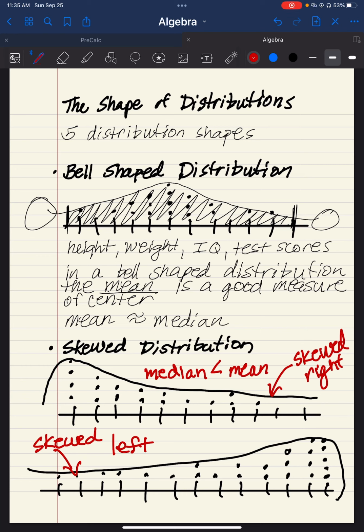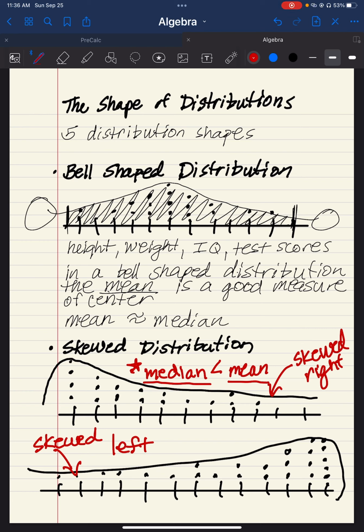Because what's going to happen in this skewed right distribution is that most of the values are lining up on one side. And so if you positionally find the middle, it's going to be a lower value because most of the values are low. If you calculate the mean, these higher values are going to push up the mean a little bit more, and it's going to make it look like everyone has a higher value than they actually do. So the median in the case of a skewed right distribution will always be lower than the mean, and the median is the best way to determine the middle.